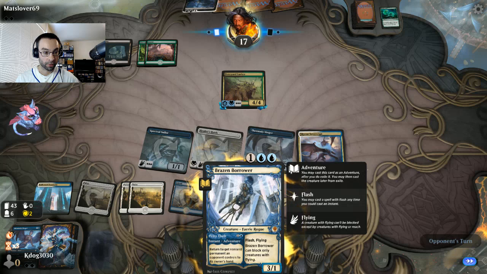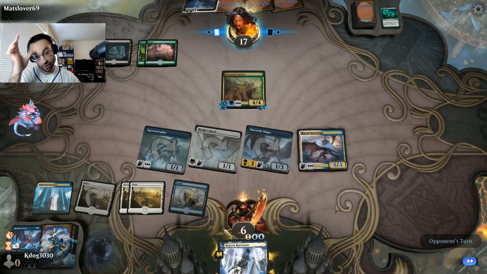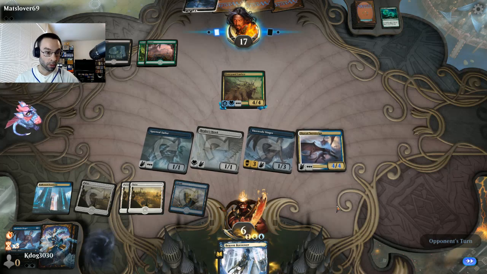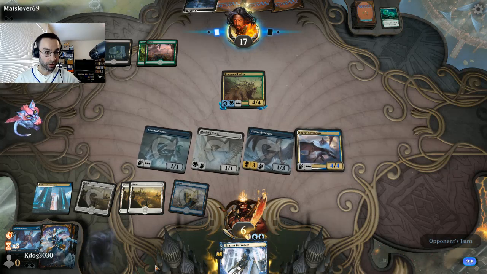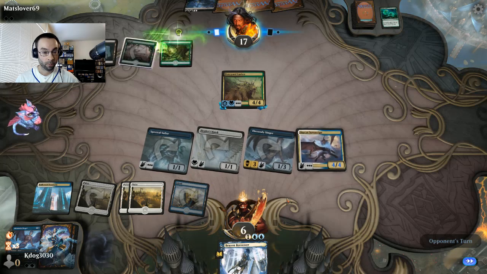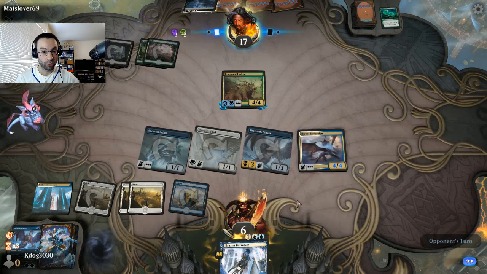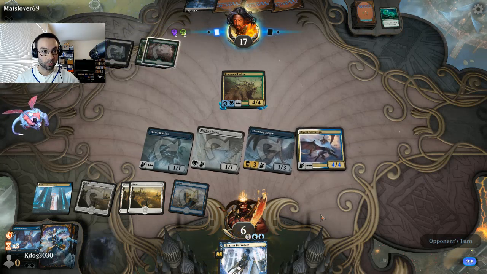Unfortunately, we cannot cast our Brazen Borrower because of our Sky Sovereign costing white and blue. So I run the Fabled Passage so we can grab an island instead of a plains. We trade with their 4/4. Okay.